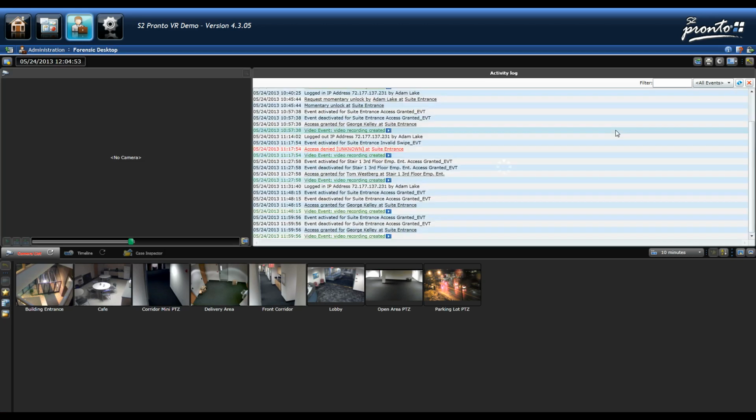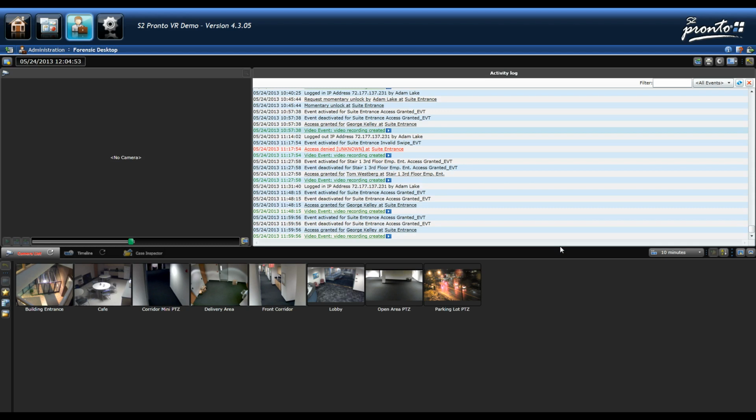At this point, we have a previous video that took us through all the buttons and switches and information that are on this screen, so I'll bypass that information. If this video moves too quick for you, I recommend you watch that one first, as it explains every single button and how it works. There are three main ways to look for video and access control in the S2 Pronto and Pronto VR solutions.